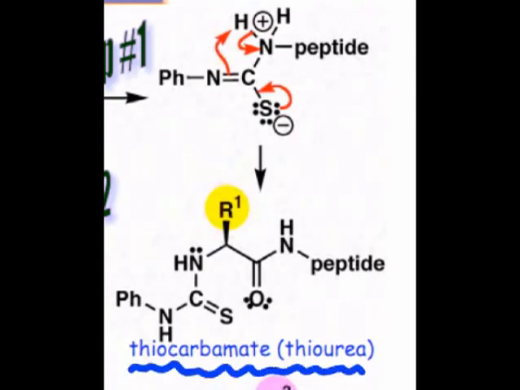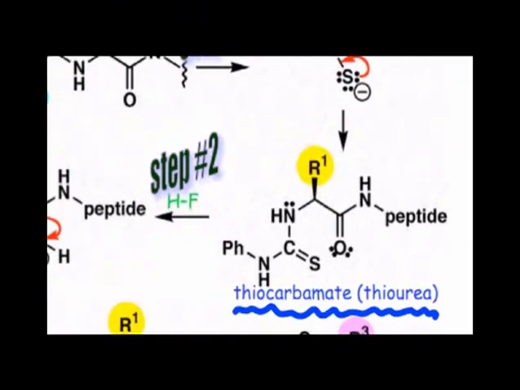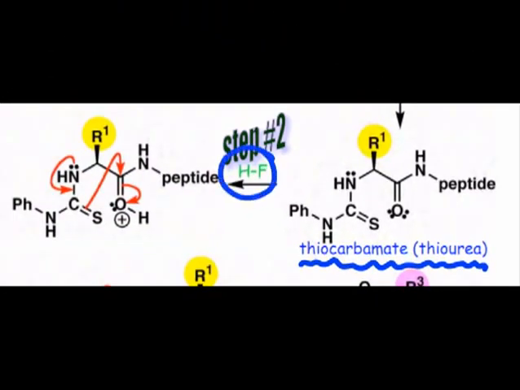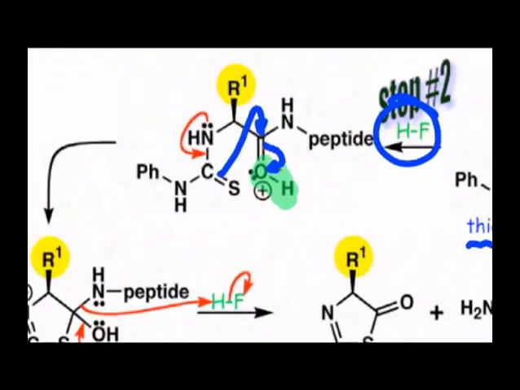So far, this mechanism should look conceptually similar to the tagging reactions we saw in the last webcast. Where things get interesting is in the next step, when hydrofluoric acid is combined with the thiocarbamate. Protonation of the carbonyl oxygen occurs, making it more electrophilic, and the nucleophilic sulfur atom in the thiocarbamate portion of the molecule attacks the carbonyl carbon in an ADN, or nucleophilic addition to a polarized pi bond, elementary step.